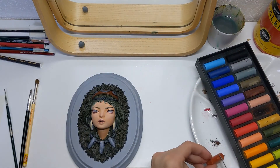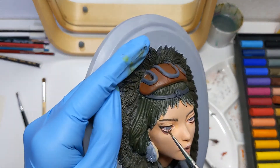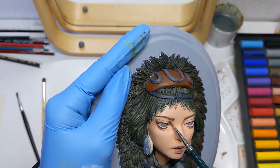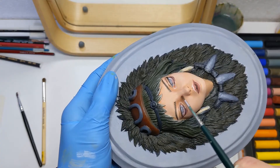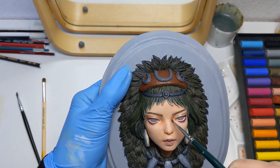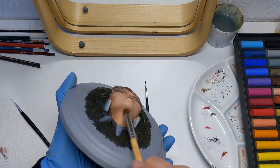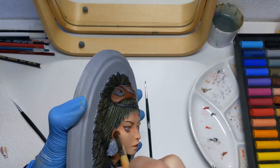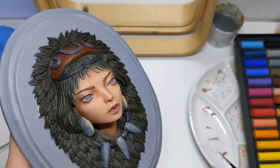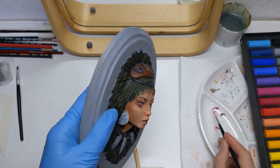Now to really bring the face to life, I'm going to add some soft pastels. I didn't really like how she looked at this point, but soft pastels can do so much. I'm applying the soft pastels as if I would apply some contouring makeup — around the eyes, along the bridge of the nose, and I add a lot under the cheekbones for some nice shadows. I start carefully with a small brush, but for the bigger parts I use a bigger fluffy brush. With these shadows it looks so much better already. I gave the face a quick layer of varnish with the airbrush to seal everything done until this point. Now it's also possible to build up the soft pastels more to darken everything up.